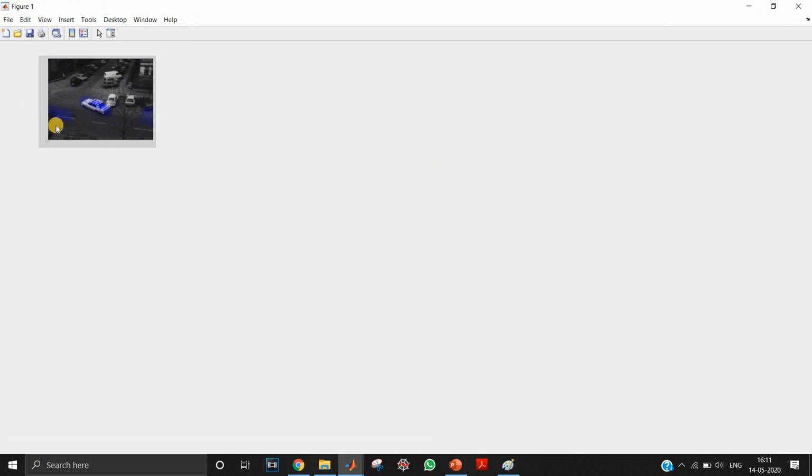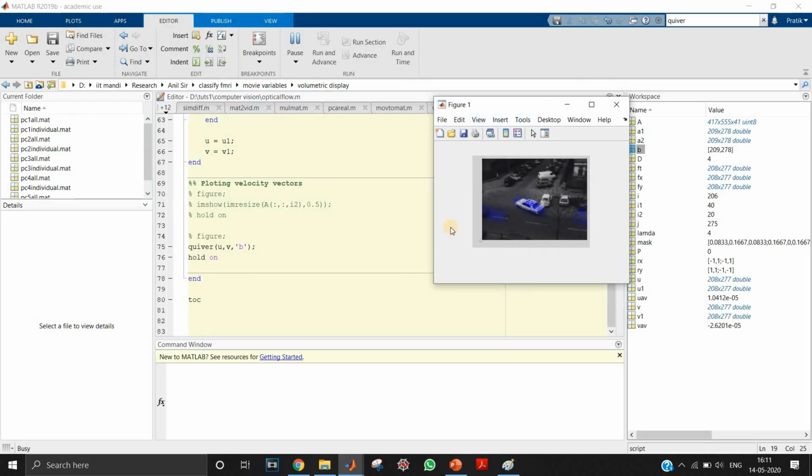It would be good if I could zoom this, but since the algorithm is running, it will not let me do that. Yes, so you can see slowly the blue lines are coming over here. So it is basically a very basic sort of tracking.